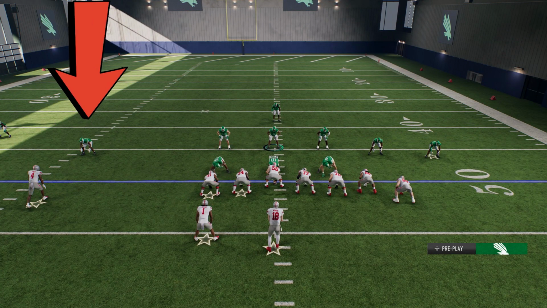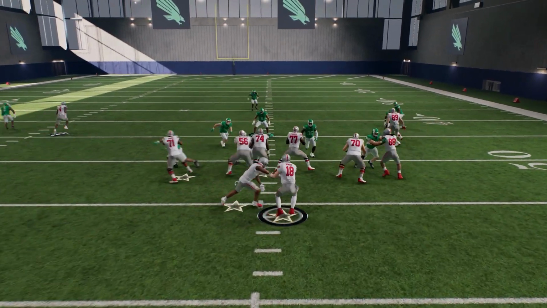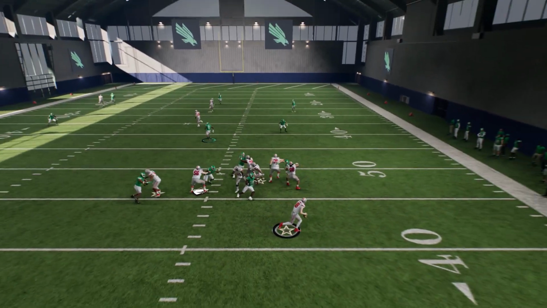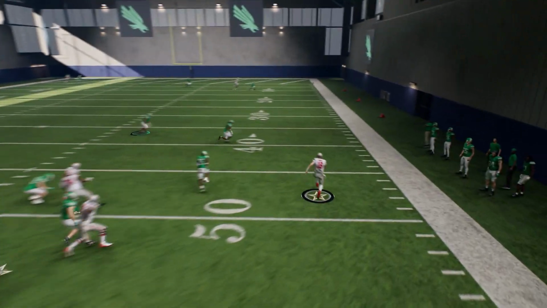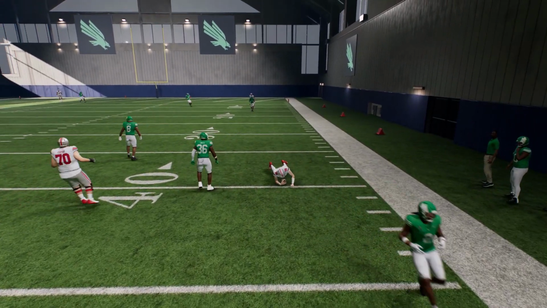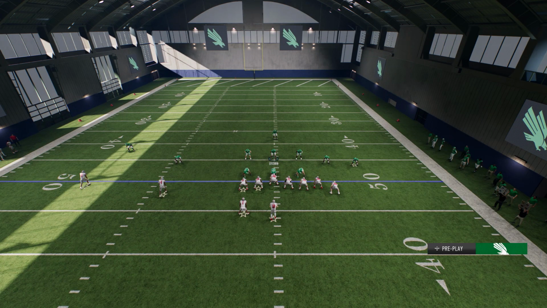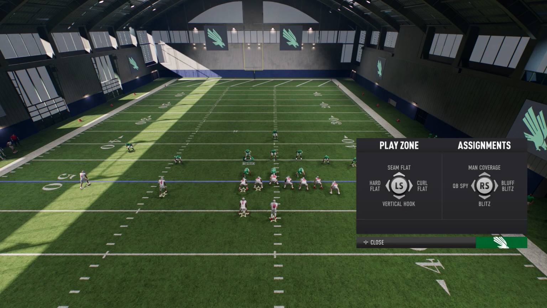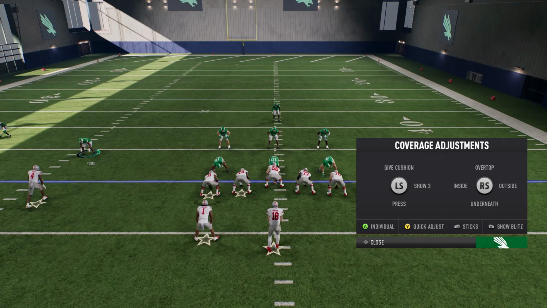He's not going to just drop back into a spot, although he did there. So obviously the fact that I changed my matching principles already did mess that up, which I was going to say that it only really does that if you put a flat on the field. Like if I were to put this guy here into a hard flat, it would do that, but that's not the case. The fact that I have any of my zone drops set immediately makes the defense react differently. But I can change that if I play sticks.